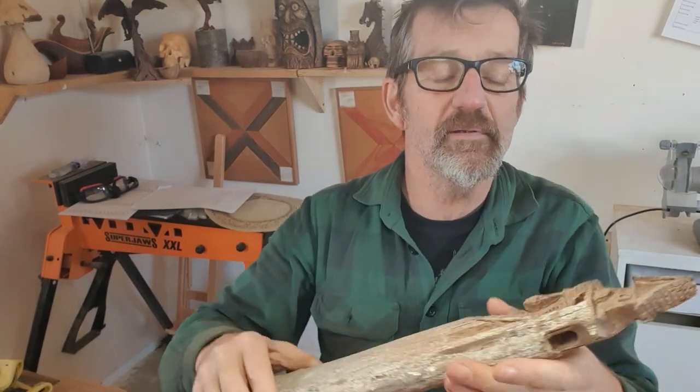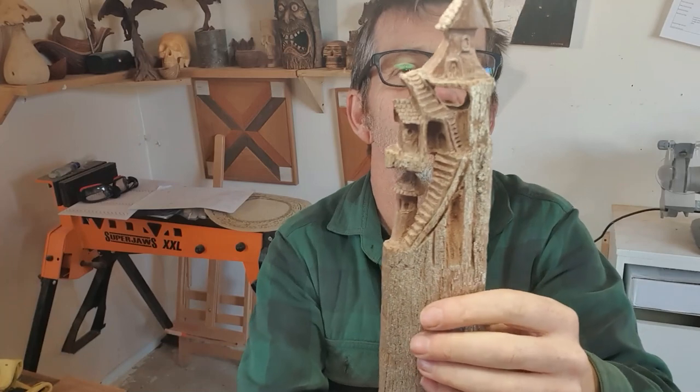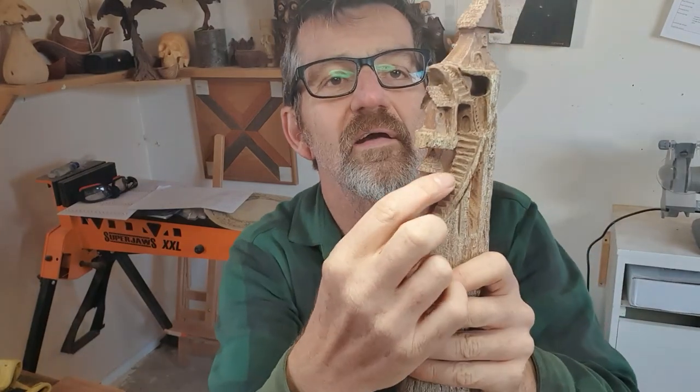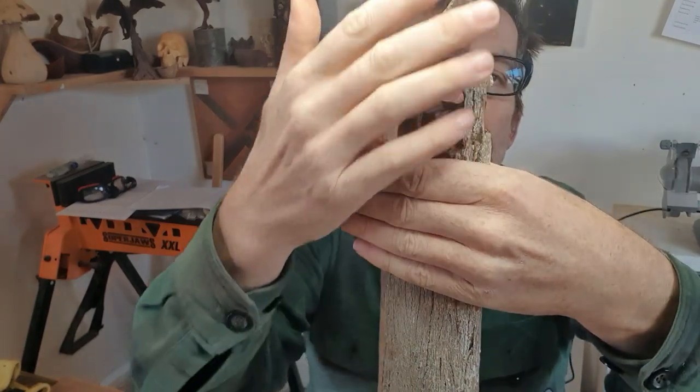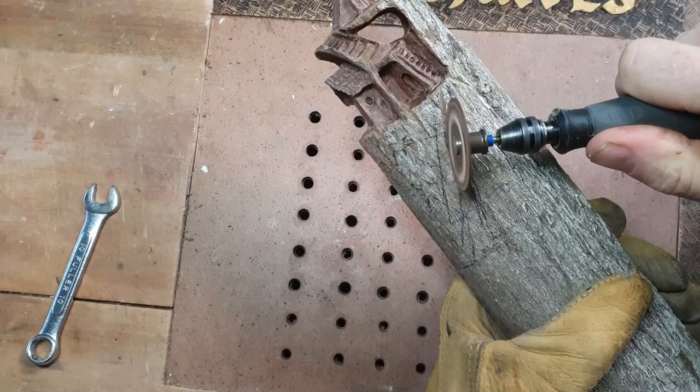So today I'm going to be doing part two of this, and I've already started it. I put that little roundhouse in there, those steps coming back there. In part one, I did that part of it, the fairy house.